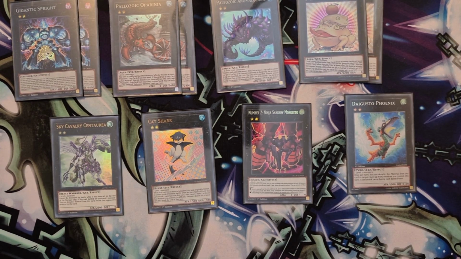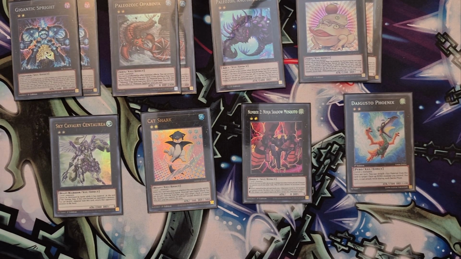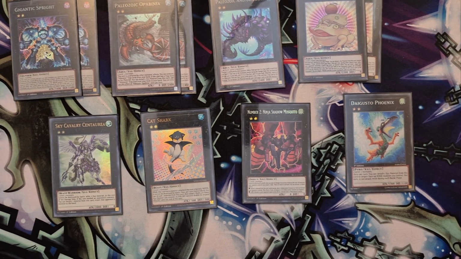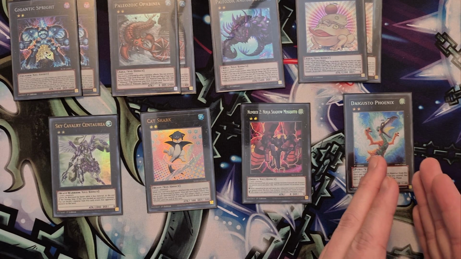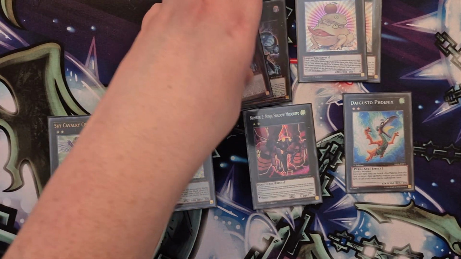Twice, so you're putting a ton of damage all at once. So it's kind of why I'm hesitant on cutting it, is because the damage comes up, and if you can use the Cat Shark and the Gamma Burst, you've just got an OTK machine in your Daigusto Phoenix. That's it for the Xyz monsters.